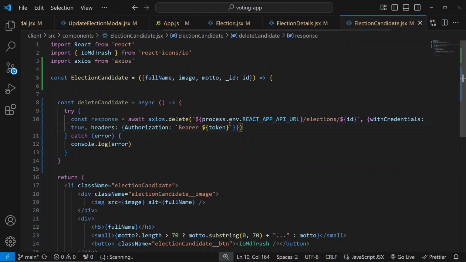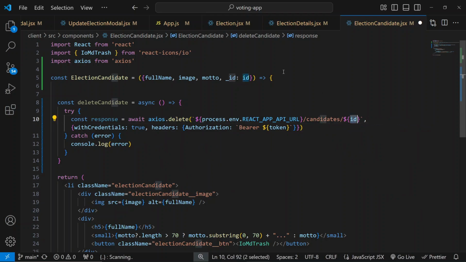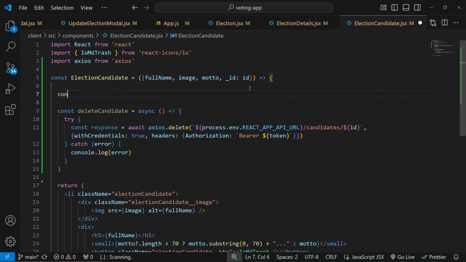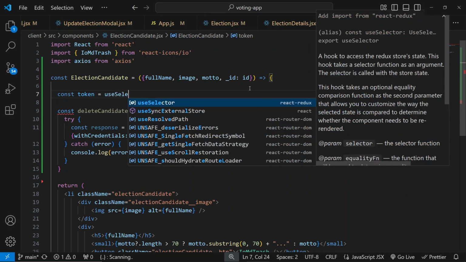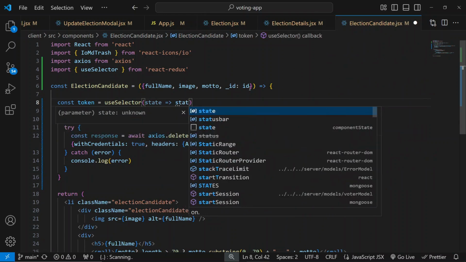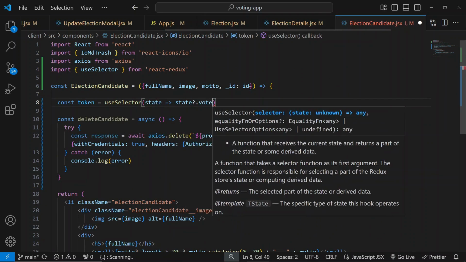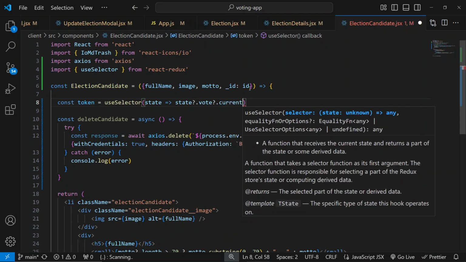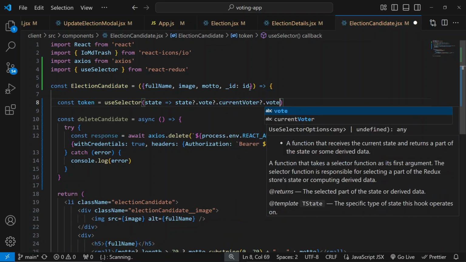We should be in here. So candidate and then the ID of that candidate, right? And I think that's it. Okay, so the only thing we need here is the token. So use selector, state, vote, current voter, and then the token.